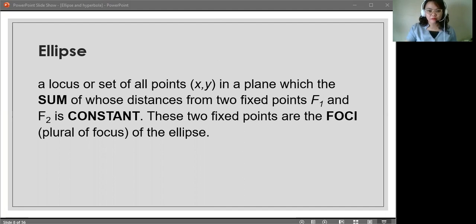So what I want you to remember here would be the following. Please remember that when we talk about ellipse, we are talking about sum and that sum is always constant. These are the two terms that are unique to ellipses. We are talking about the distances or the sum of the distances and this sum is always constant.